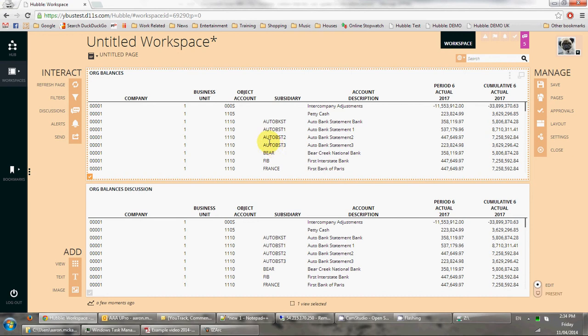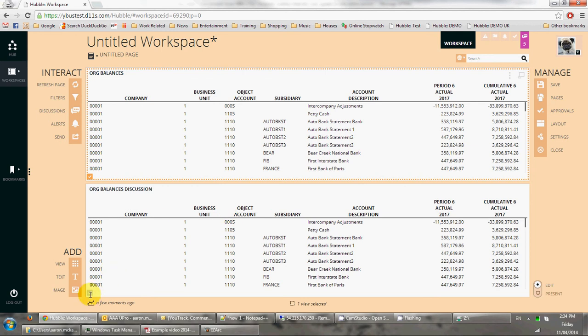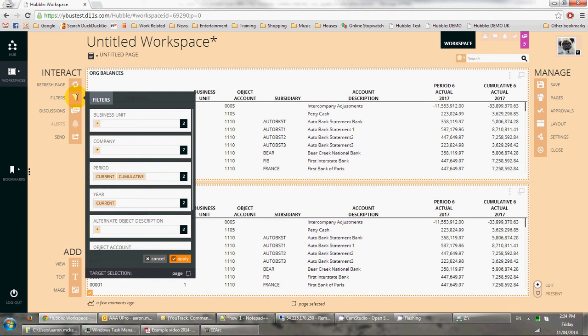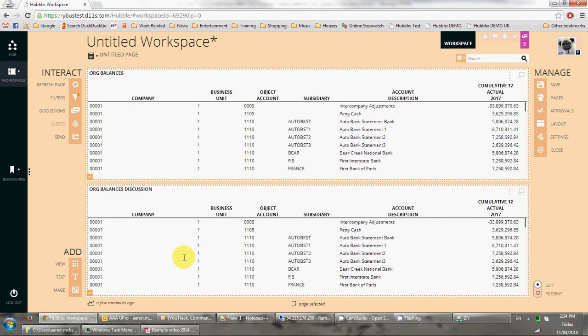Now the great thing that I can do here is, notice if I click through, it's kind of like an OR, but if I click on the little box here, or alternatively I can click on this little thing and say I want to select all the views on this page. When I go into the filter dialog, you'll notice that the filters have changed, and that now I can apply filters to multiple views, like global filters or standard filters. So what I'm going to do here is I'm going to say CE12 and click apply. And what we'll see here is that both reports will update.